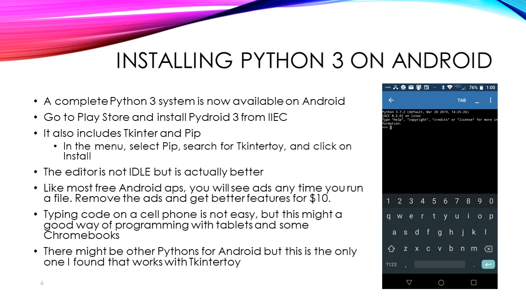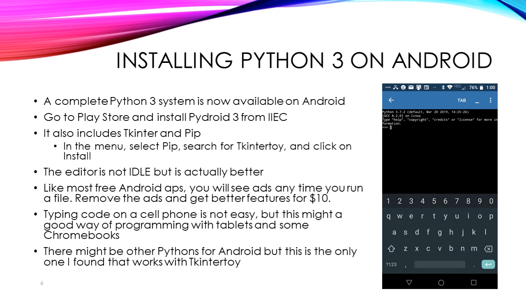The editor that comes with Pydroid 3 is not IDLE, but it's actually a more advanced editor. Like most free Android apps, you will see ads any time you run a file. This can get pretty irritating. To remove the ads and also get a better system, it costs $10, and it's well worth it if you're going to do any work on Android.